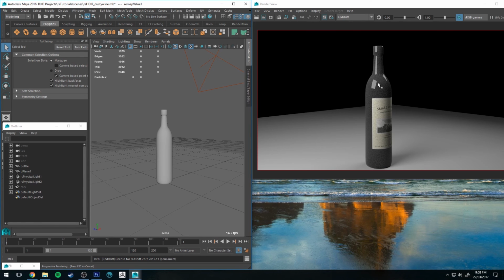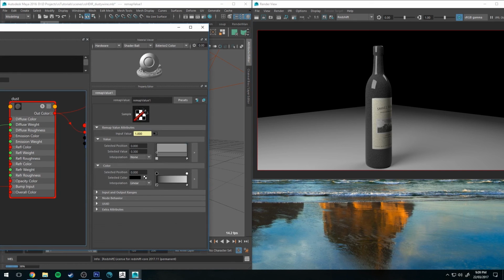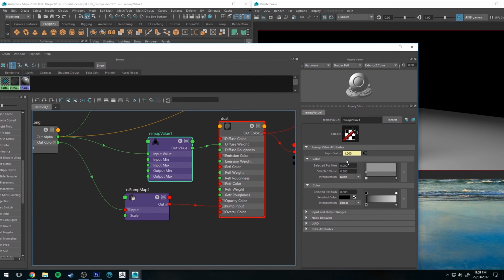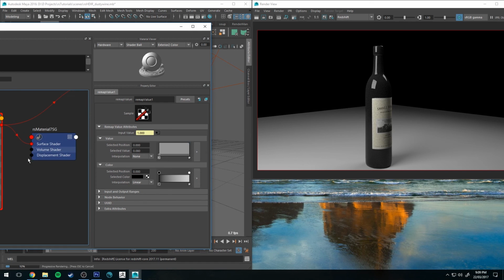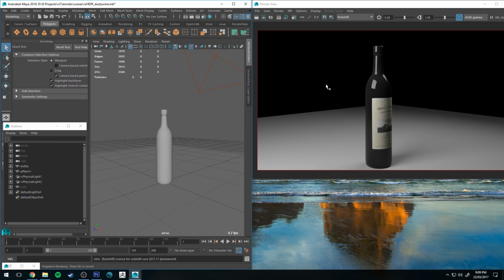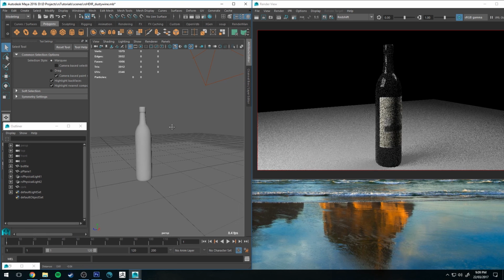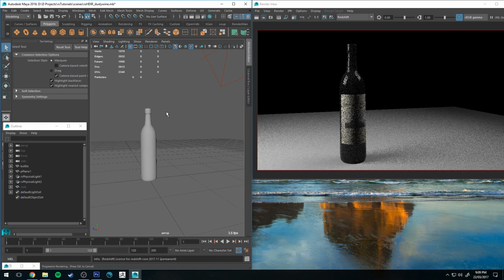I could fiddle with this a bit better, I think. I think the dust is probably a little bit too dense, and obviously right now it's way too intense. I could go back into my remap value and just reduce that and get it to be a little bit more subtle. But the good thing about using this layer technique is that you will have the dust over the entire model, including the label, so it will appear a little bit more realistic. And assigning a bump map to it just makes it look a little bit better again.